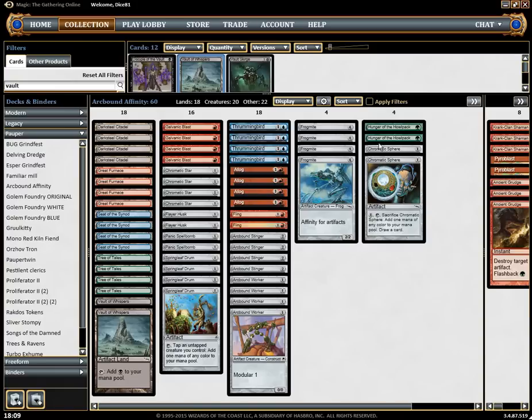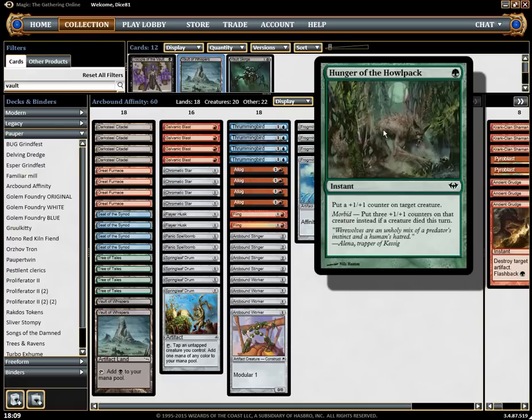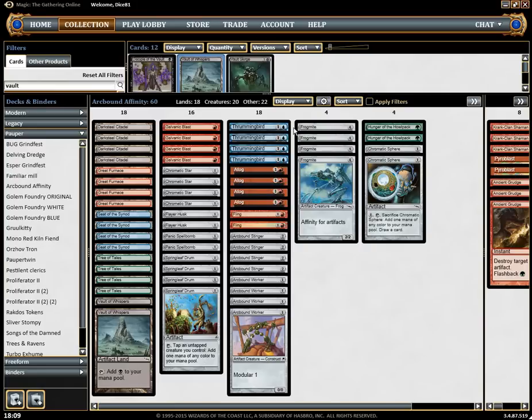And one card is interesting, it's Hunger of the Howlpack. I did a mash up of Proliferate Blue and Stompy. It didn't work because of the mana base. I didn't show you the video. But Hunger of the Howlpack is a nice card to put counters on Thrumming Bird. So I'm running 2 Hunger of the Howlpacks here, and I'm running 4 Galvanic Blast, and that sums up the main deck.